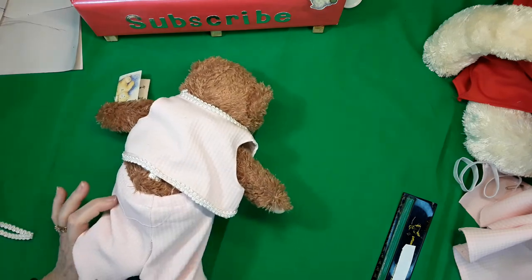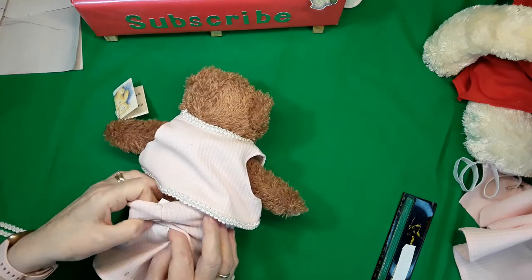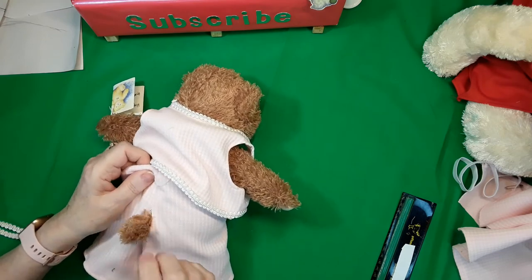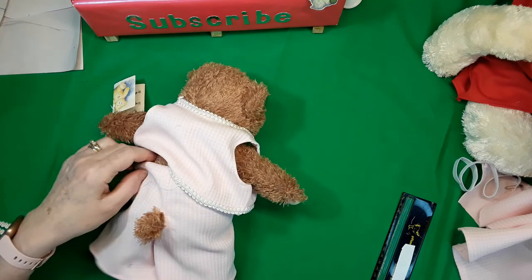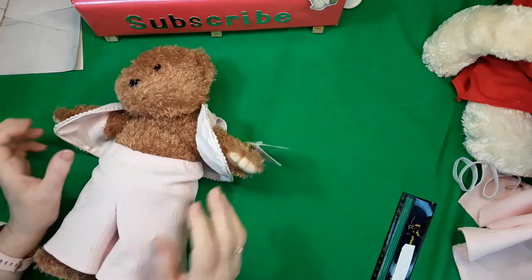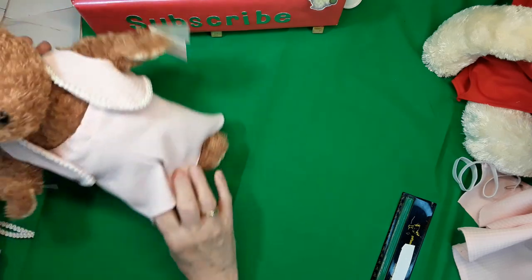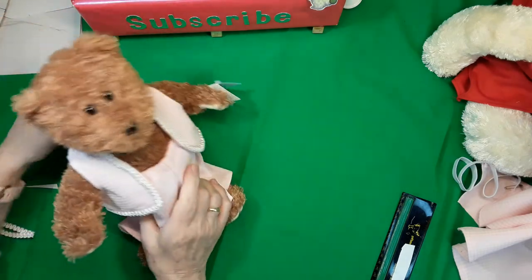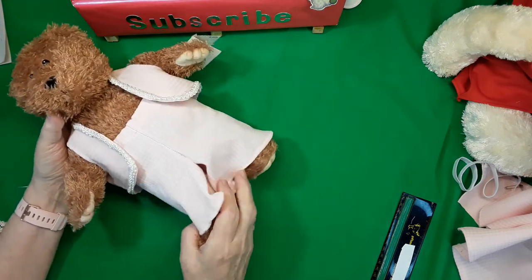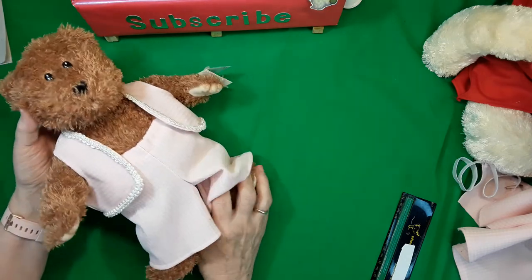No wonder he wasn't going in very good. Two legs down one. I pull his tail out through the opening that I left. And there's my little teddy bear, all dressed up, looking good. And it only took a few minutes, and it didn't take much material.